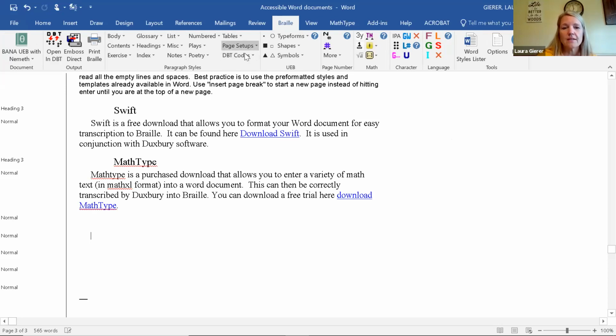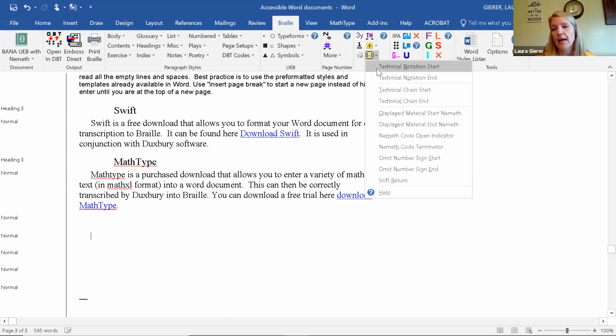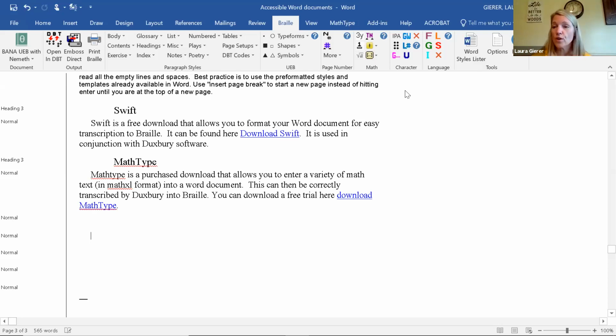And so you can, I gotta find it, but here it is. You can start a math and then enter math and end your math. And if you know anything about Braille, what it then does in Duxbury is give you that math indicator that you're switching into math code, and then it does the math, and then it'll give a terminating math indicator. So MathType is highly recommended, even if you're just creating Word documents as worksheets, just to have the correct symbols.